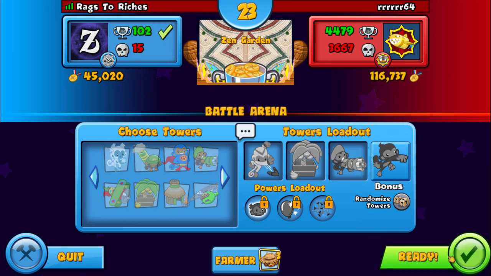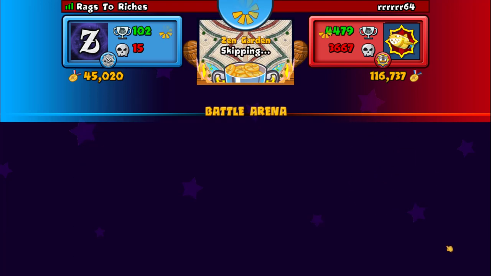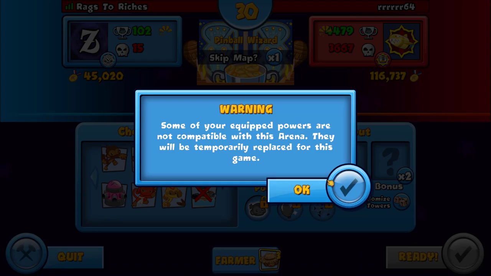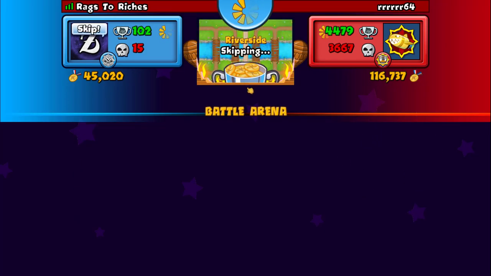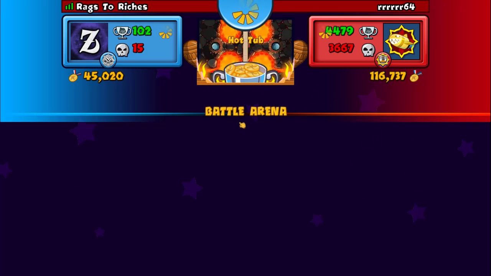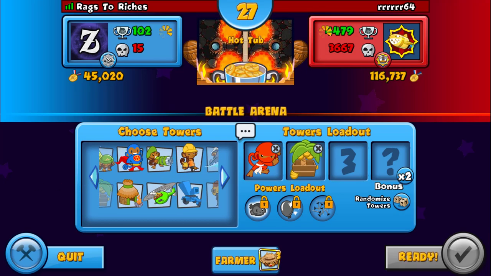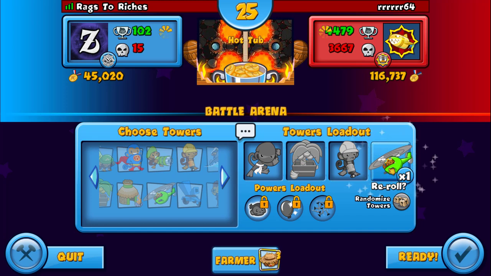Here I am talking like I know what I'm doing, and then I just lost the game to the biggest noob. Dude, I am so embarrassed, but I don't care, because I don't mind uploading my losses. I don't want to play Pinball Wizard, because I don't know how to play the map. Hot tub. Alright, definitely. So, this map is a really good Ninja Farm Engine map.